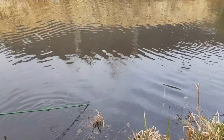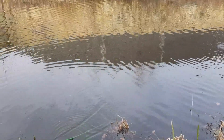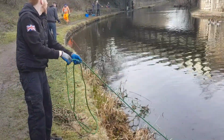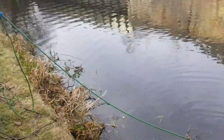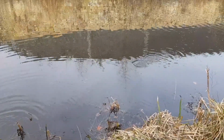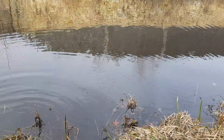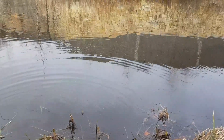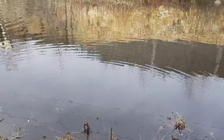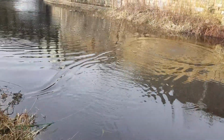Getting much? Come on. Nice. Still stuff in there, you see. And over there, everyone's still pulling more bits out. Could be a whole car. You still on? Yeah, I am. Right. How was it? We're out with him. So Corey caught his fish. Right over there. That was a really bad throw. I want to get right into that corner.